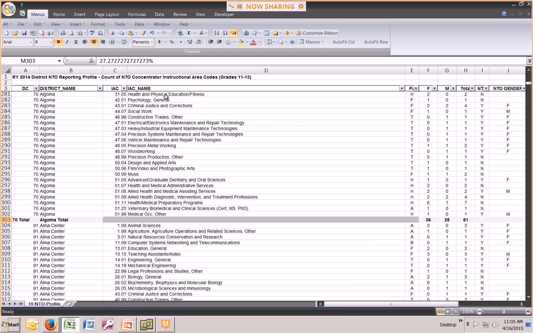If the student has taken them, they would be a concentrator. That's what I thought. So they do not have to have a work-based learning component? No, that is not necessary, although it would be nice.